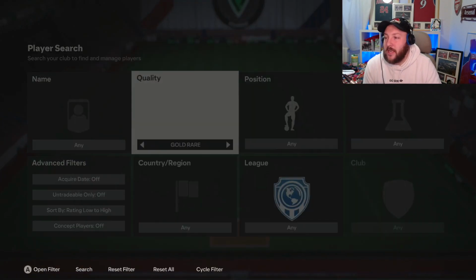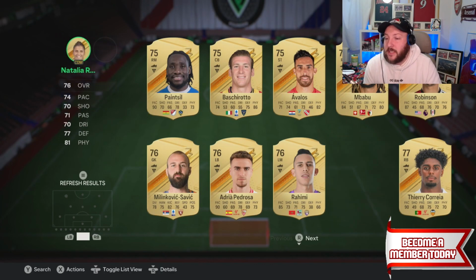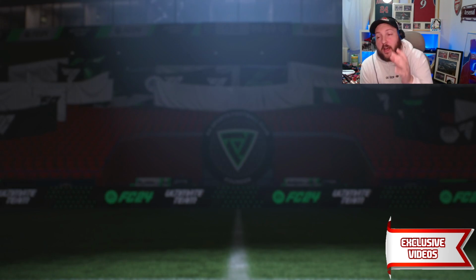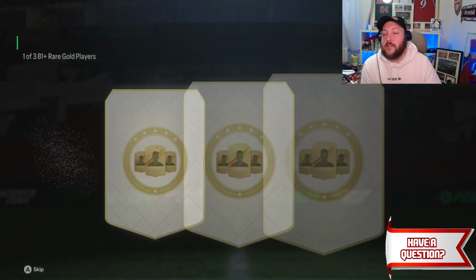Now we're going to go ahead and do the exact same thing with gold rare. And we shouldn't take too long, as I just saw somebody there. And we can test out the pick. Now the reason why I like the picks, one, obviously you can choose which card you want out of the 3. But if you are unassigned, like we are with our Bundesliga player, we can continue on doing the grind without having to worry. So here is our player pick.